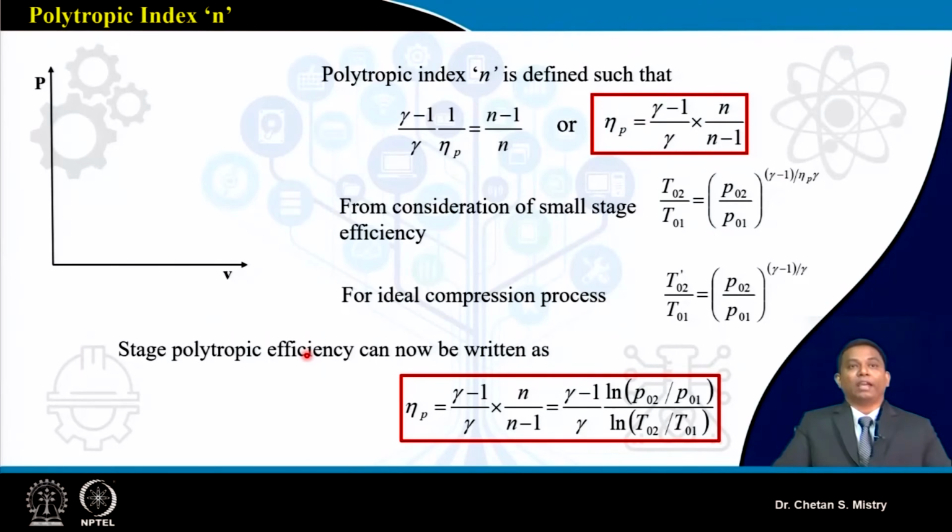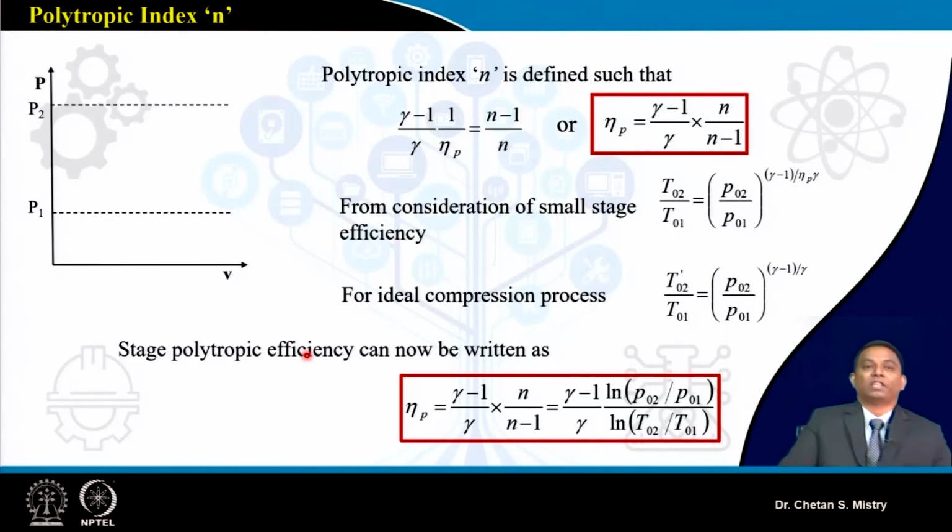Now we have discussed the working of different fluids. When I use different kinds of fluids, my polytropic index will be different. Now I want to represent different compression processes on a PV diagram, so let me put those processes between pressure P1 and P2. I can do my compression using different thermodynamic processes. You have fundamentally studied in thermodynamics that for compression you have different processes.